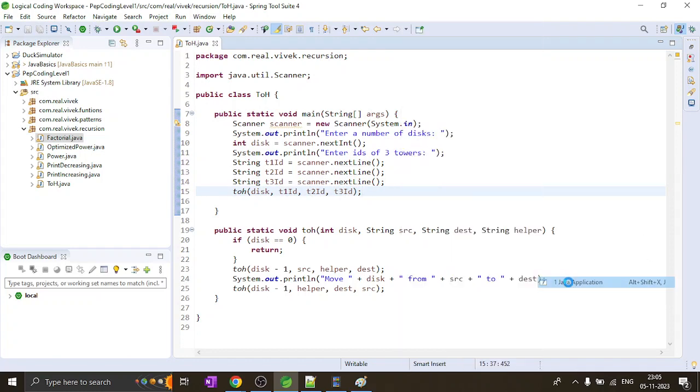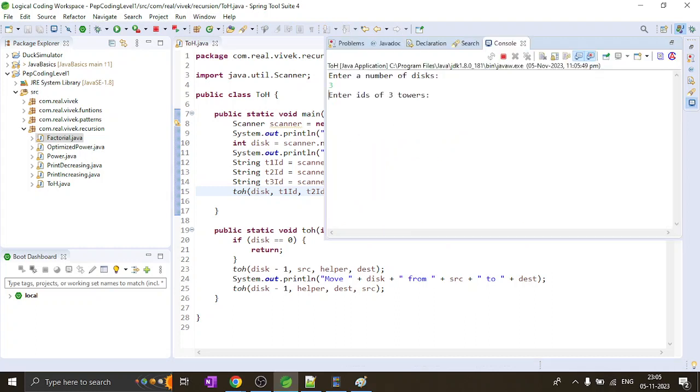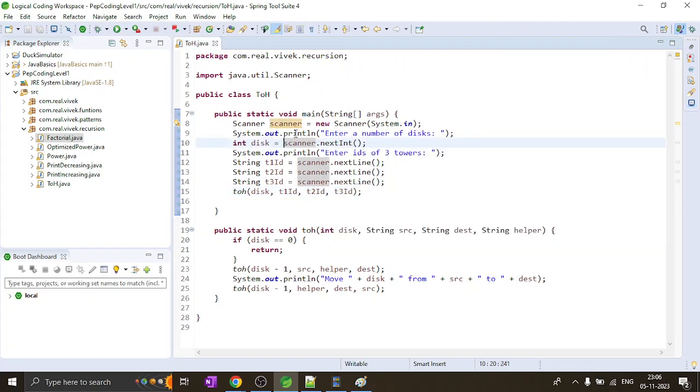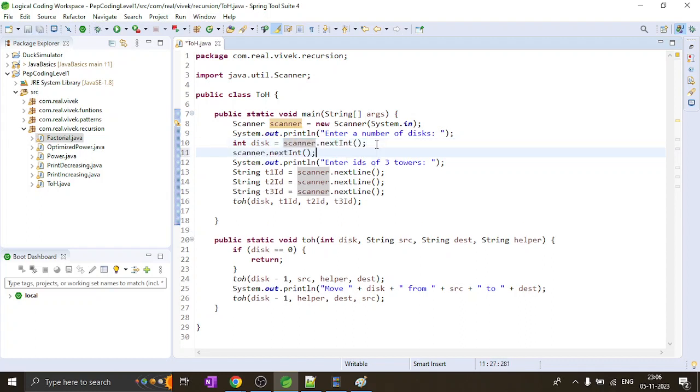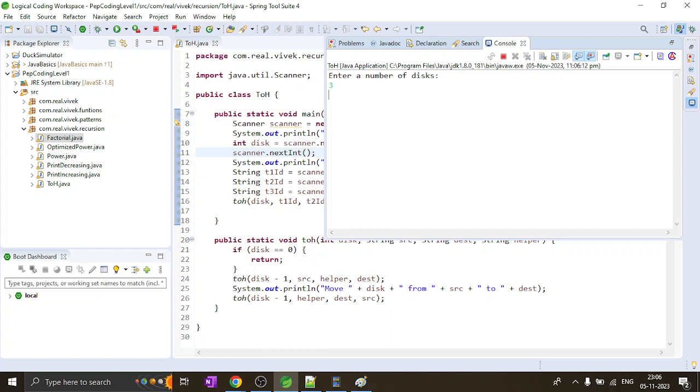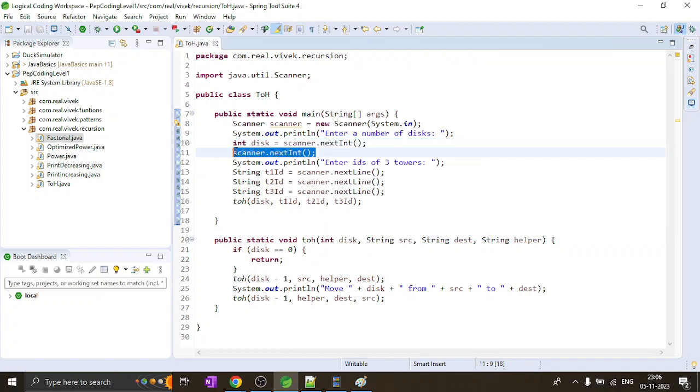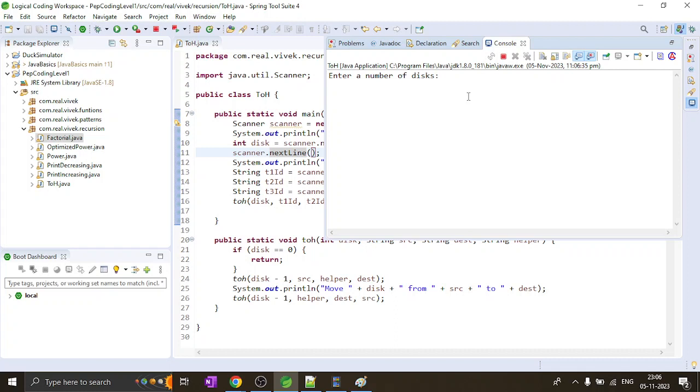Let's try to run this. But I think we'll get a problem for scanning. Let's see. It's T1, T2. Yeah, so that is one of the bugs that we have. Oh, let me add this statement to fix that. Let's see, we have 3 disks. Then we have T1, T2, T3.